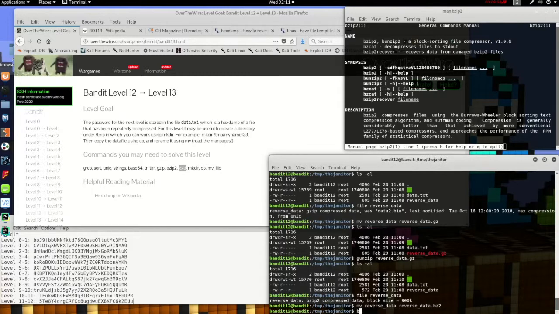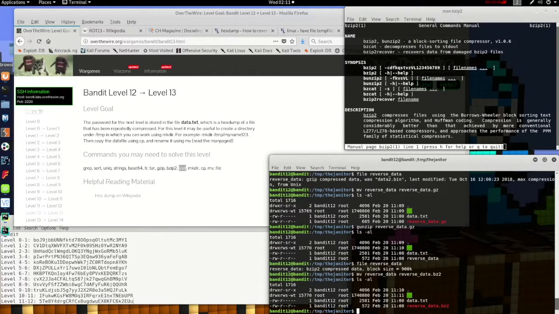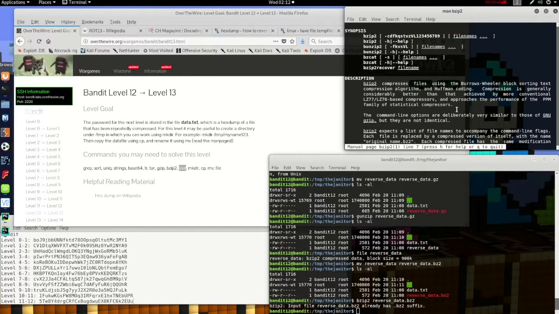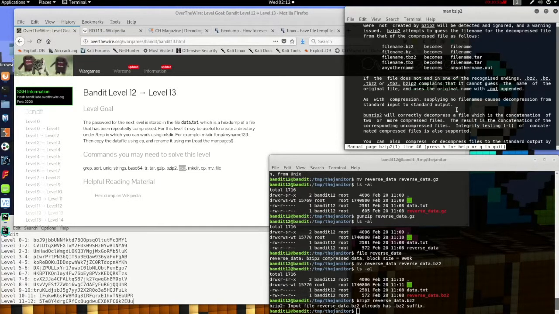Now, when you have a bz2 file, you can see that it's compressed. So we need to decompress that file. Before we do that, I want you to see what it looks like if we try to do it just like the other file. By typing bzip2, let's ls -al again, to show you that the file is there, the reverse_data.bz2. So we're going to bzip2 reverse_data.bz2, just like we kind of did with the previous gunzip file, and we get an error. It says input error, input file reverse_data.bz2 already has a .bz2 suffix. So this is telling us that if we had done it that way, we would be creating a file called reverse_data in the bz2 format. So what we need to do is decompress that file.